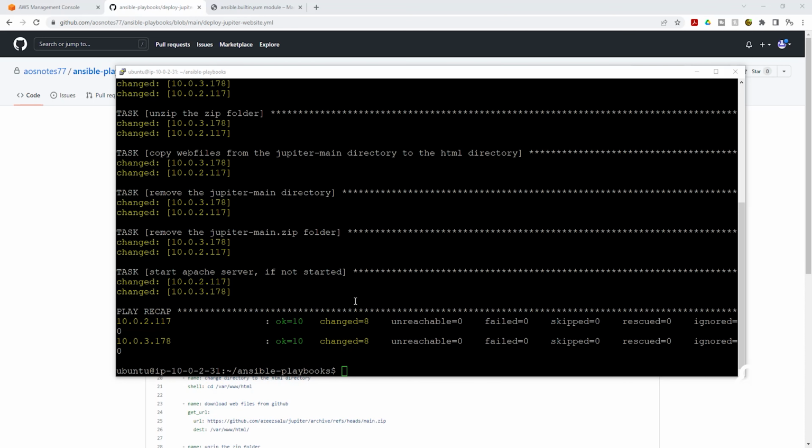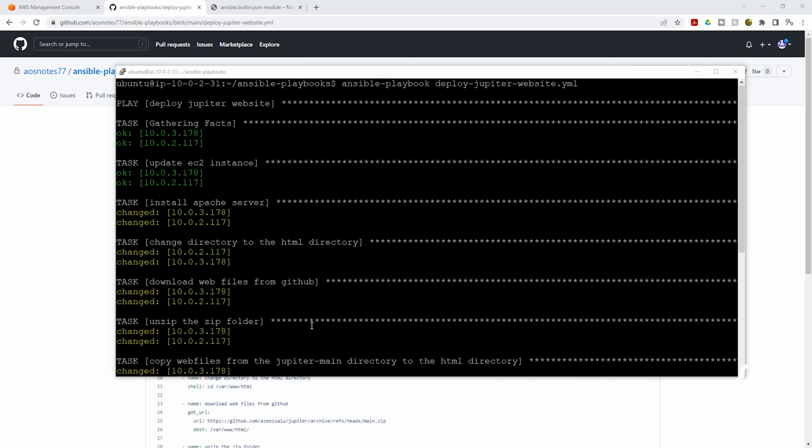Ansible has successfully run all the tasks to install the Jupyter website on our web servers. Let's review the results. It ran the playbook on these two servers, which are the servers we listed in our inventory file. And the result is okay. Anytime you run your Ansible playbook and in the output you see the color green, yellow, or purple, it means everything is fine. But if you see the color red, it means something went wrong somewhere. So let's review this play recap. On the play recap, we can see that the output is either green or yellow, which means everything is fine.